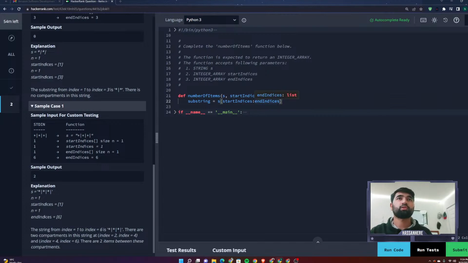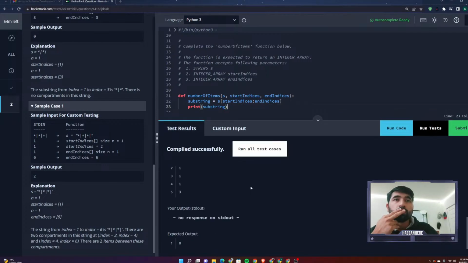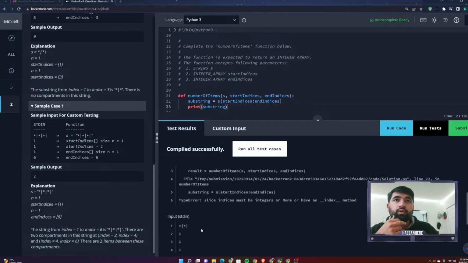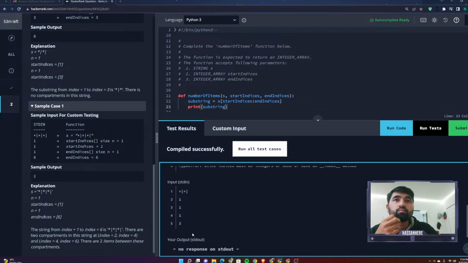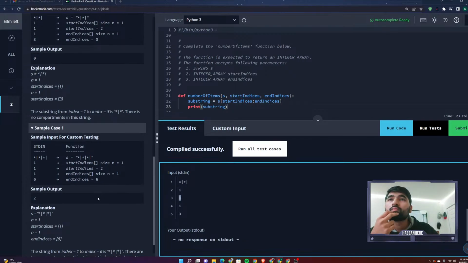Now let's just print this thing and check. The code compiled unsuccessfully.